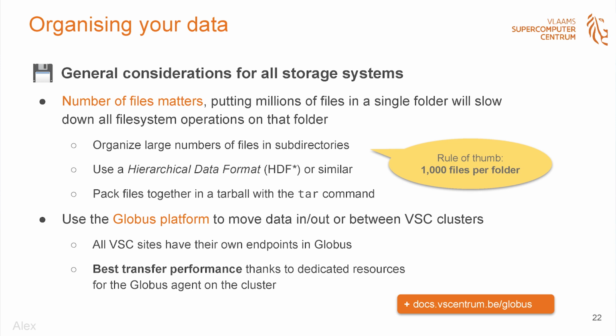That's the best performance solution by far, because we have set up specific workers and agents of Globus in the cluster that can move your data very fast, because they can work in parallel, so we have multiple agents running. Also, it offers you a lot of flexibility, so you, for instance, can schedule transfers of data that happen every X time, like every week you need to transfer data to some other server out of the cluster. You can do that and set that automatically. Also, you can share data with your colleagues easily by just sharing a link or setting up a shared folder. So that's definitely the best solution if you want to move data.